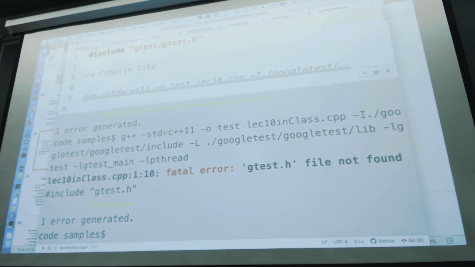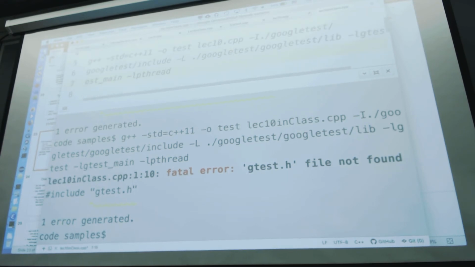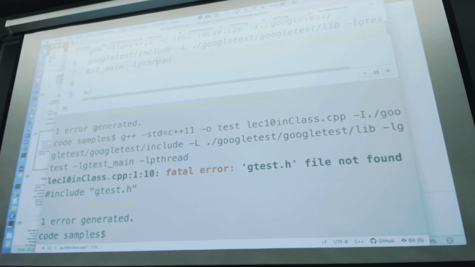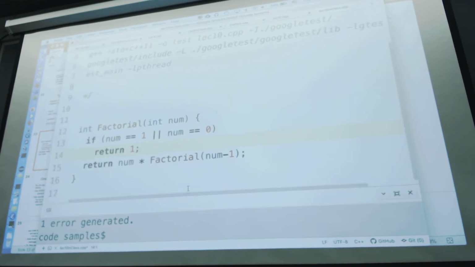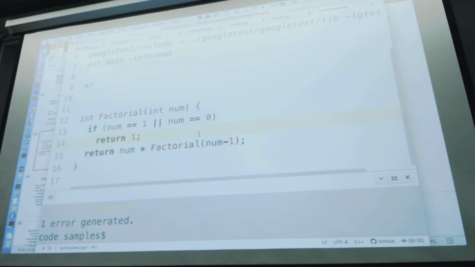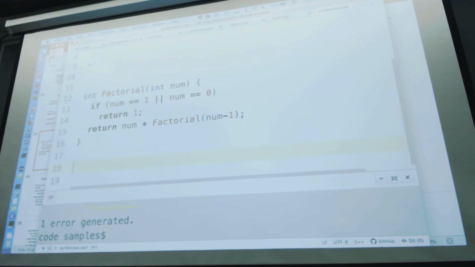All right, so anyway, if you feel tempted to cut that short and just add to the include path, it's not going to work that well. And notice in the spirit of making sure I can do it by myself here, I have in the comment here a reminder of what has to happen. All right, so we have a function called factorial, and I want to test it. It's also recursive, yay! So we're all happy with recursive stuff now.